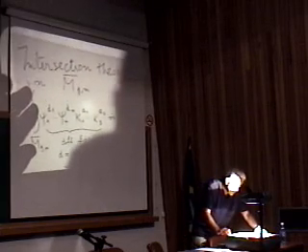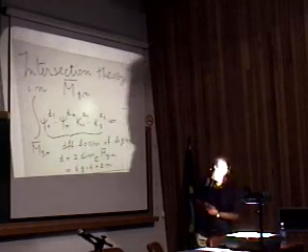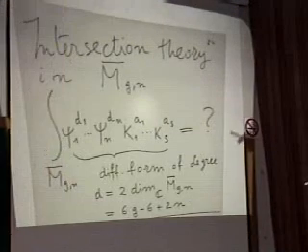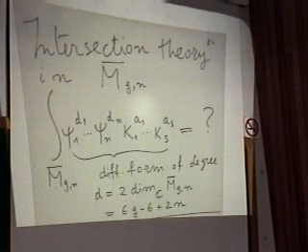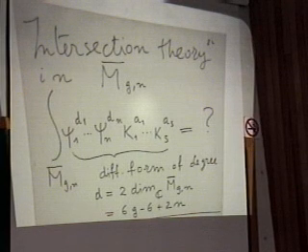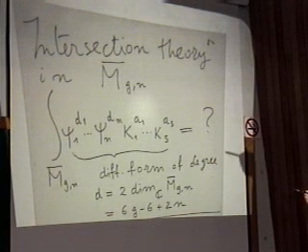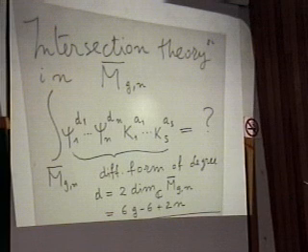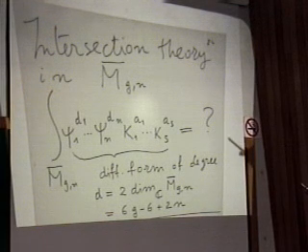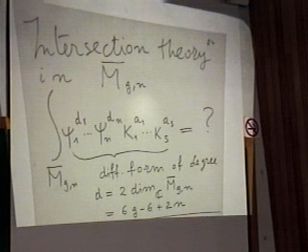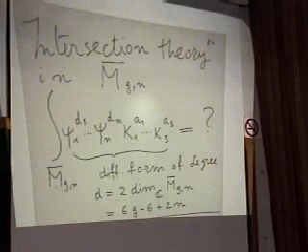Now, what about the intersection theory? From the Poincaré point of view, the intersection means intersecting the Poincaré duals, and these are the canonical classes. So these are the only ones. Of course, we are sure that on each M_{g,n} there are more classes. But still there are these canonical classes, and we would like to know what these intersection numbers are.